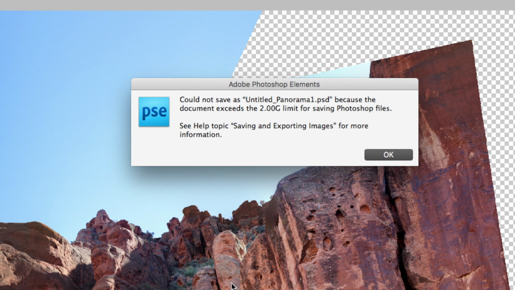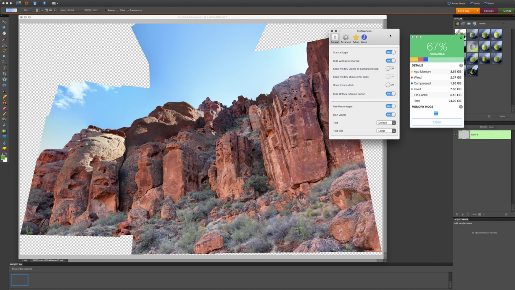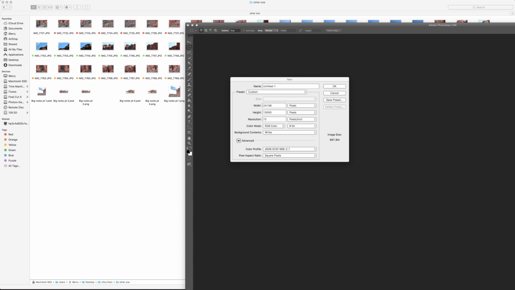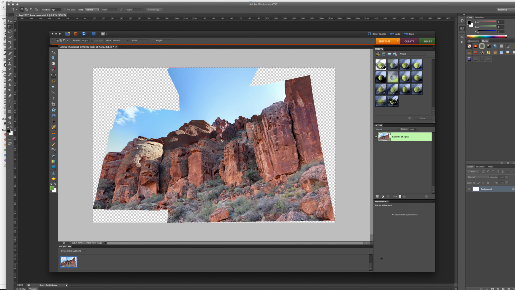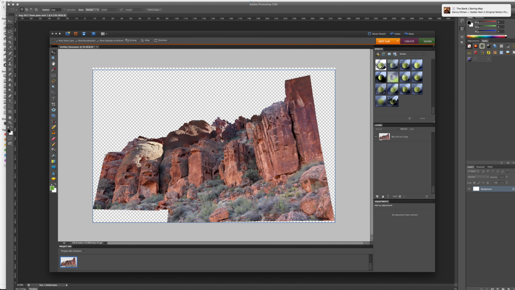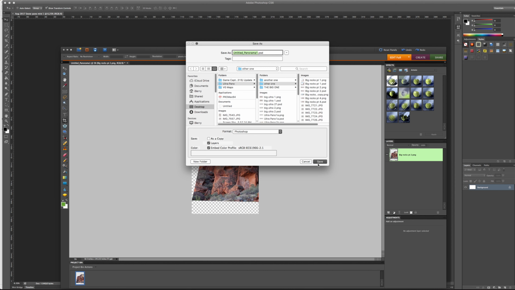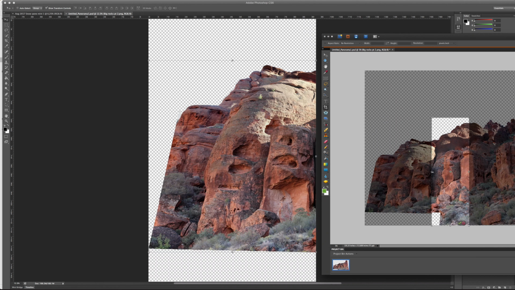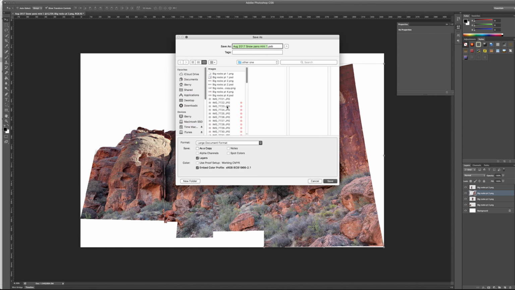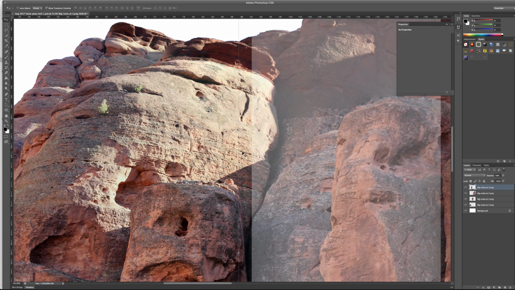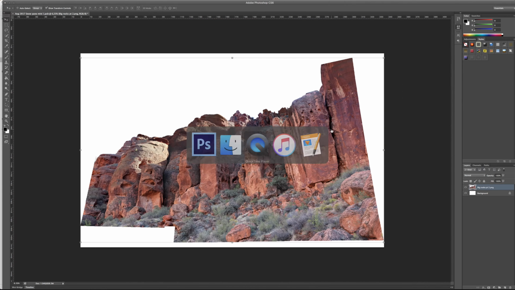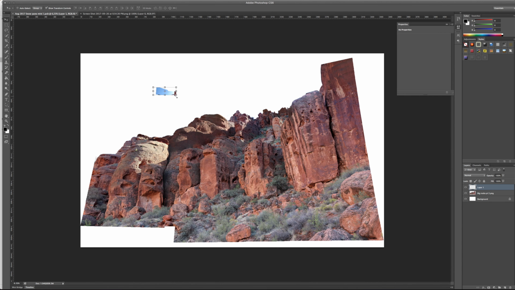So, what do? Well, I tried saving it as a JPEG, that didn't work. I cleaned out the RAM, saved it as JPEG, that didn't work. And so, well, maybe if I make the actual photo smaller, I could crop out, take out all the sky, and just save it over in chunks. And so that's what I did. I just cropped it, saved it in chunks, and that worked totally fine. And then I brought those chunks back into the big boy Photoshops. I'm still rocking CS6, I don't have the new stuff yet. And then I was able to do a transparent filter, line them up, and then boom, we have our image.